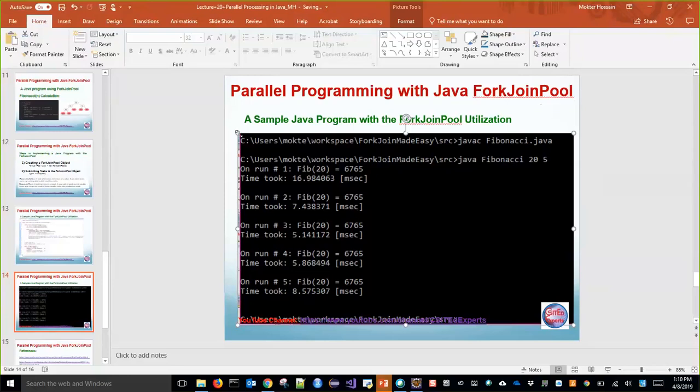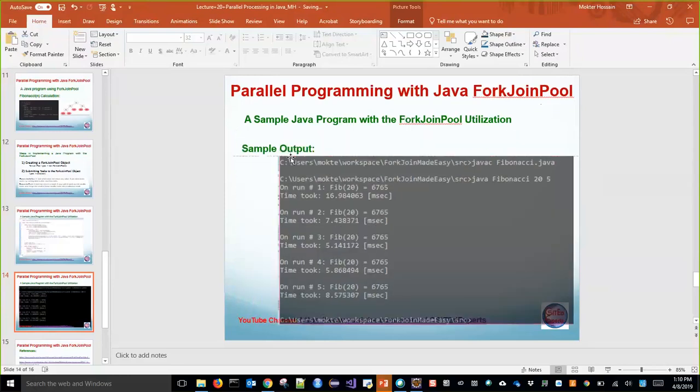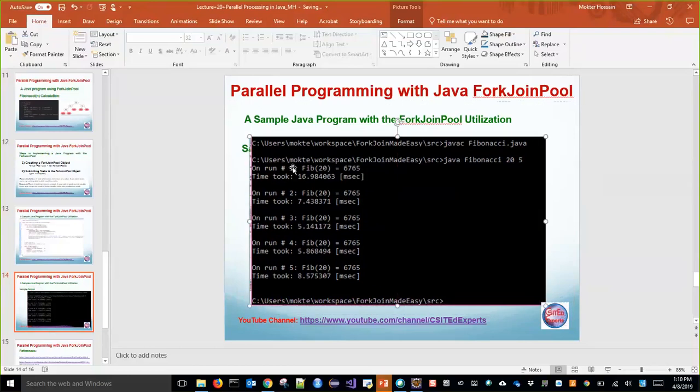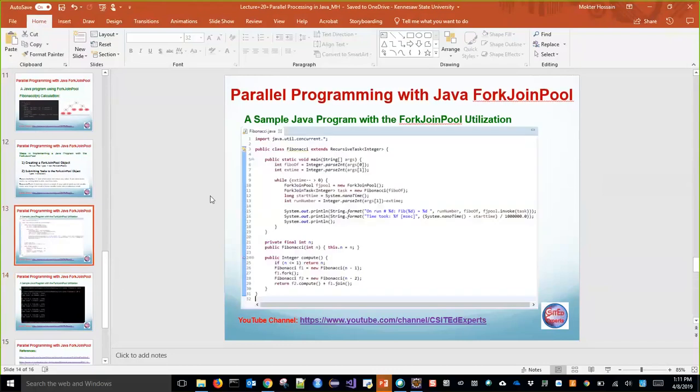Again, I will explain this just to give you a heads up on how parallel processing is done, but this program will not be tested in your final. If you have curiosity to understand this, then I will discuss this. I don't want you to memorize my code. Although all of my codes are online, you can get them, and I want you to play with this, but do not memorize, please. We will discuss this program in our next class.